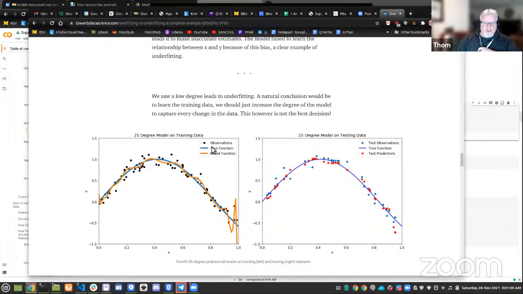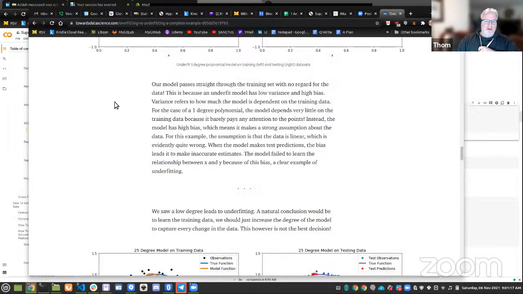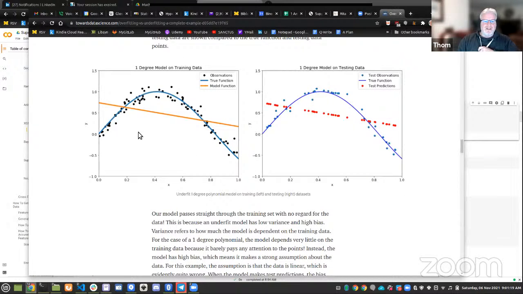Here's a true function, they're calling it. But here's a model that has too many features, maybe too much feature engineering, and it's beginning to overfit, especially down here. That would be an example of overfitting. You've seen my example, that this is similar to my example of underfitting, where they're trying to use a linear feature to fit a non-linear label.